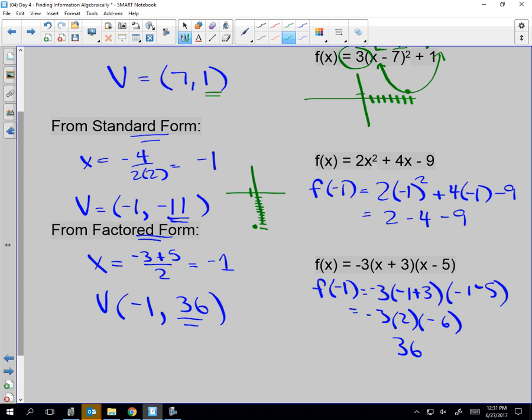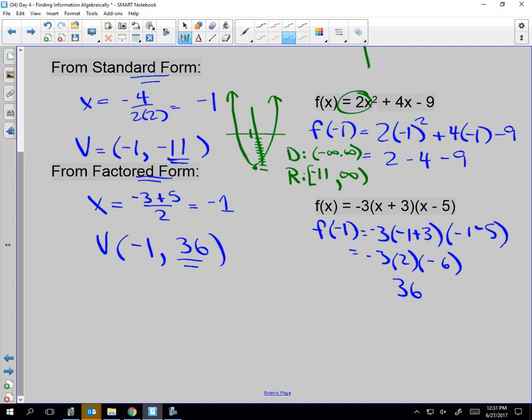Okay, remember, all we're doing here is quick sketch graphs. Okay, we've got our quick sketch graph. We know that it's face up because we have a positive leading value. Okay, domain never changes. The domain always goes from negative infinity to infinity. The range in this situation, we've got the arrows pointing up, so it's going to go to positive infinity. And then we just need to know what is the lowest possible value for this graph, and it is the negative 11.